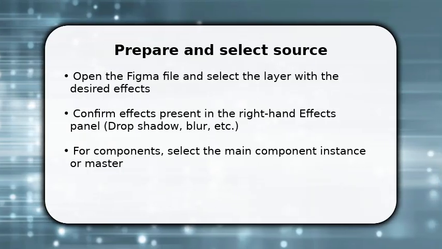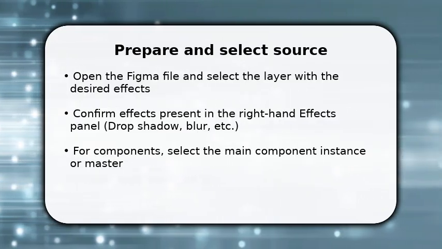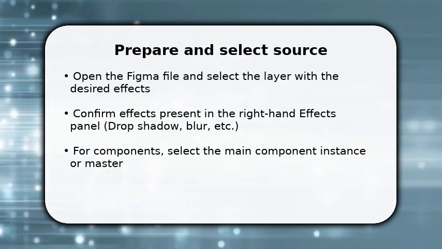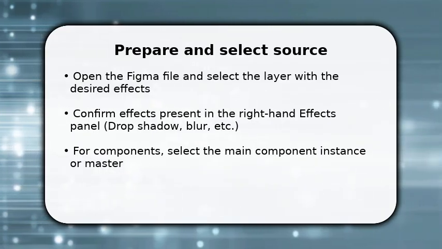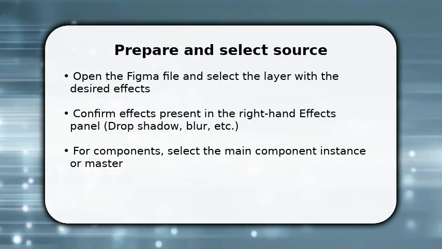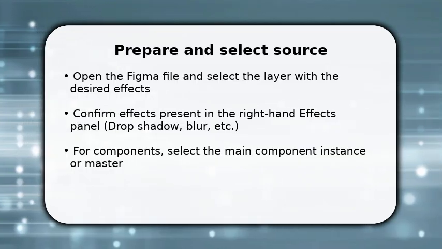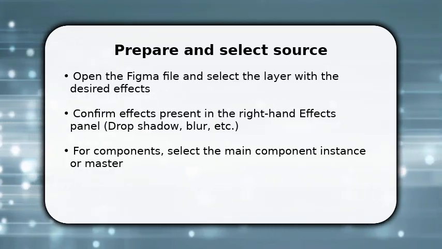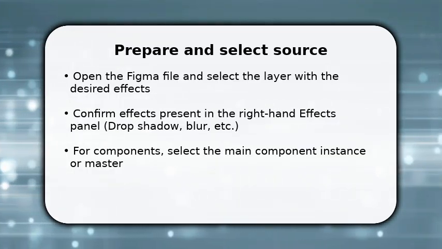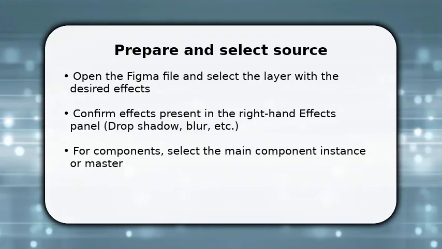You start by selecting the object that already has the effects you want. In the Properties panel, check the Effects section to see drop shadows, inner shadows, blurs, or multiple fills. Once done, make sure you're on the correct layer or the main component so you copy the authoritative style. You can select multiple effects by clicking the effect name, hold Shift to select several. This guarantees you copy exactly what you need rather than an overridden instance.